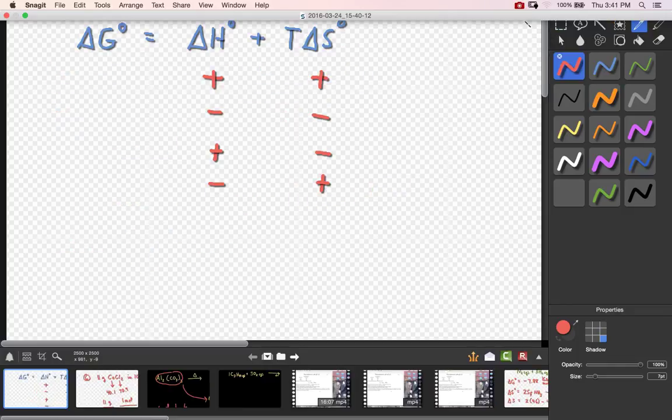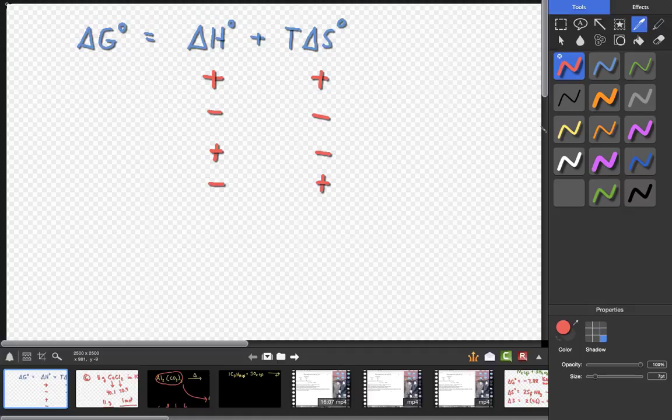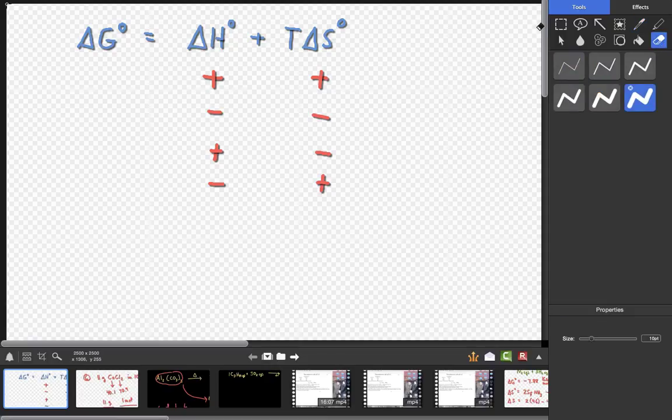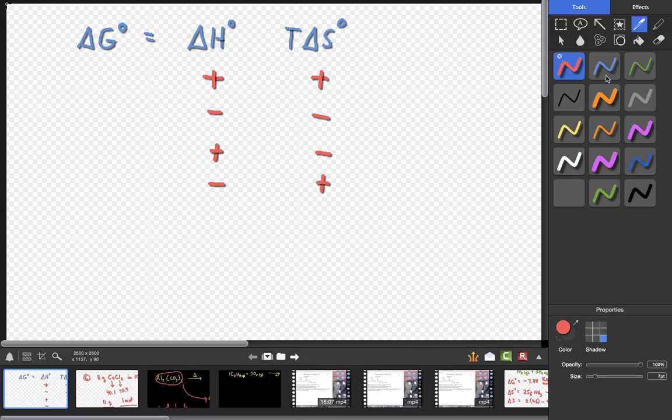So we're asked in question 10 that if delta H is negative for a spontaneous reaction, what is true about the value of delta S? So I have a sign chart. This is one of 3 forms of the Gibbs free energy equation. Delta G is negative for a spontaneous reaction. And there is one sign correction I need to make. The equation is delta H minus T delta S.